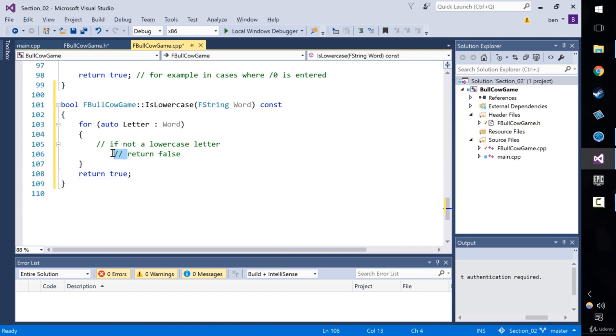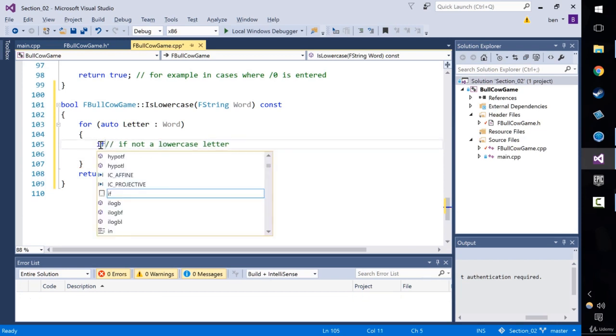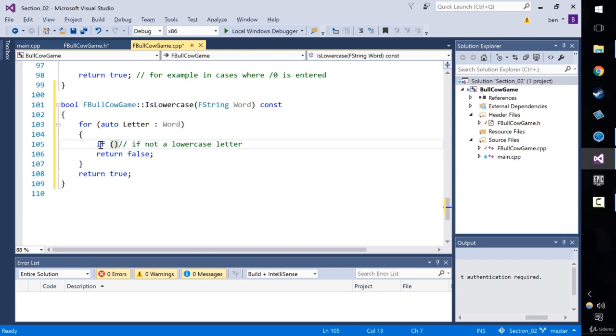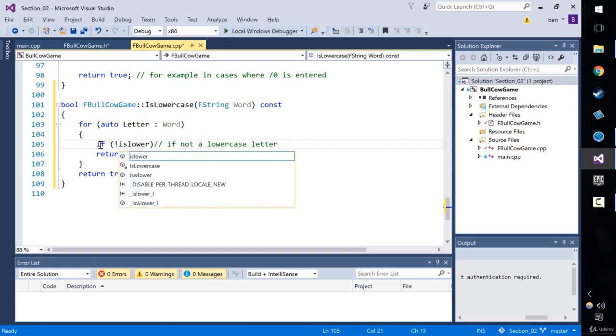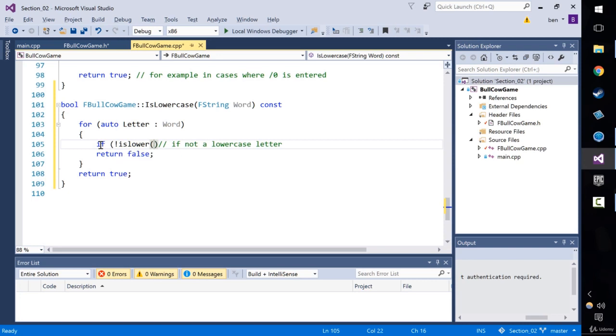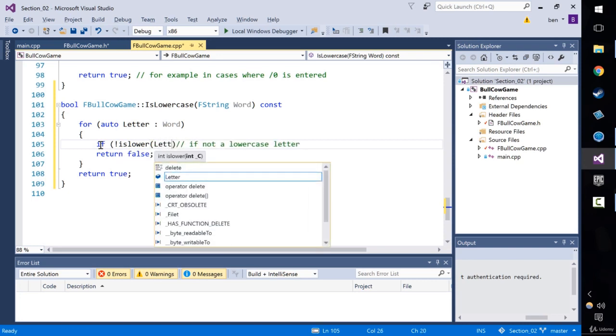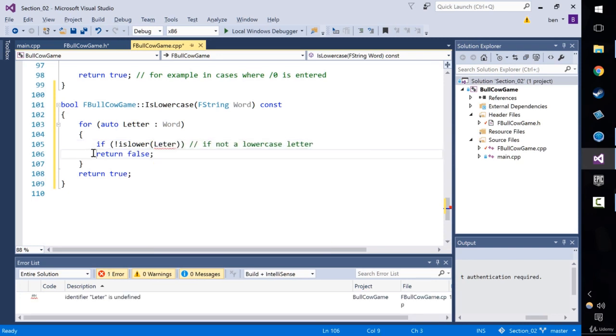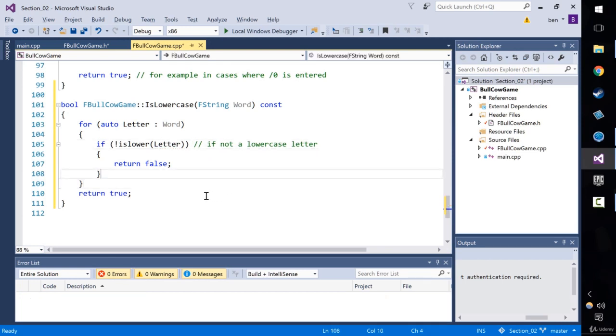And I can turn return false into an actual piece of code there now, and now I just have to write the if statement. If not a lowercase letter. How do we say that? Well, if. Now we've got a not, and then we've got isLower. We have a method there, and it takes in the letter. So if it's not a lowercase letter, then what do we want to do? We want to return false. And I would say I'm going to use the spaced out bracket syntax there. Otherwise, we return true. So that is a pretty simple method. Let's go ahead and test to see if it works properly.